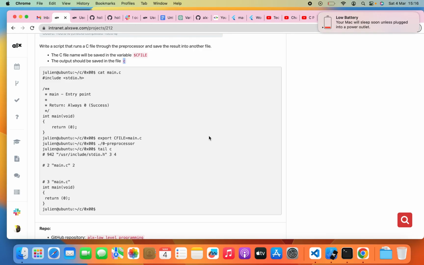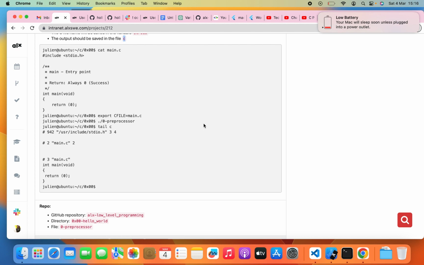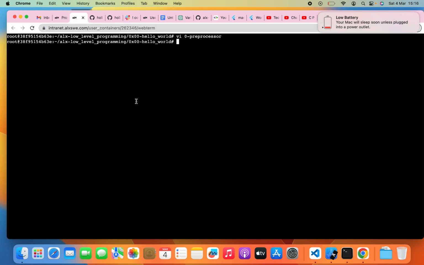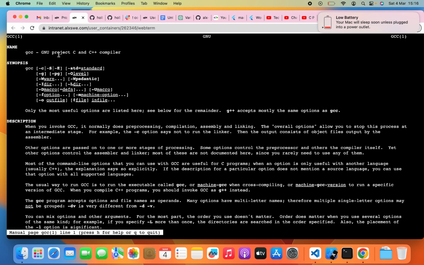In programming, we use the GCC compiler, and there are other compilers, but mostly we use GCC. Go to your sandbox and let's see all the options available for GCC. Say man gcc on your sandbox and press enter. So this is all about GCC.